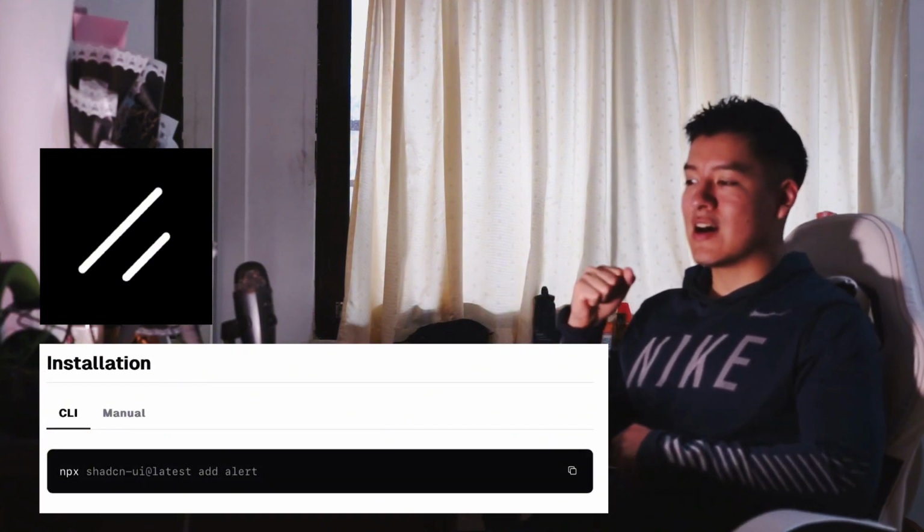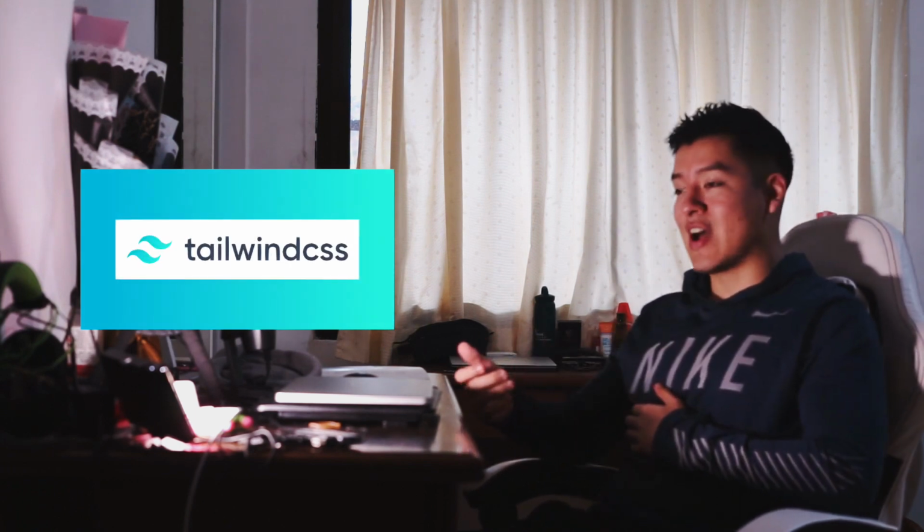It's really nice. It takes a bit of configuring, but after you get it done, it's really nice because it's not a big bloat on your project. You're adding your components manually, so you're not downloading every single component that ShadCN provides unless you need it, right? So I'm using ShadCN. I recommend it. I'm using Tailwind for the styling.